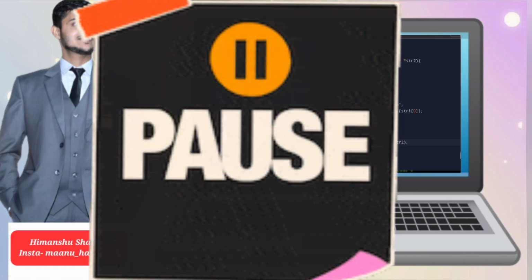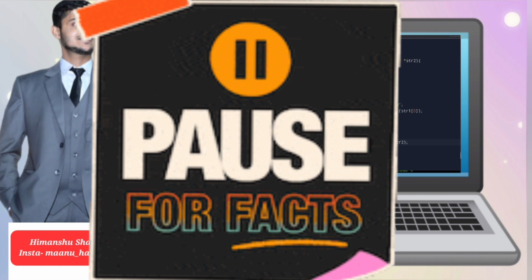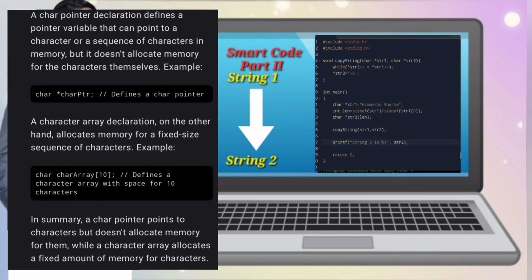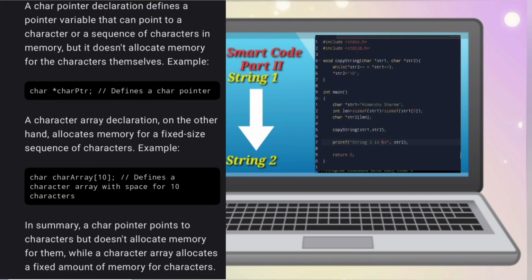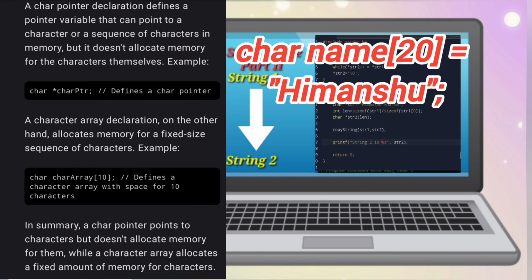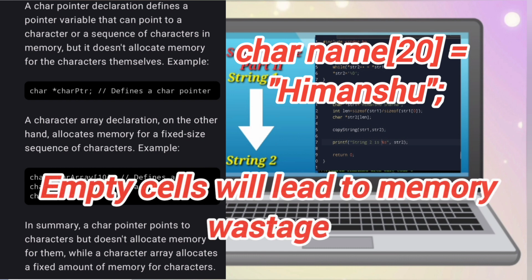Take a pause, think of the difference. Alright, hope you have tried. In the character array declaration, if we write like this and give the size as 20, then Himanshu will be occupying 8 cells. Then the remaining cells will be vacant and these cells will take the memory, but since there is no data, we can say that these remaining cells are wasted.